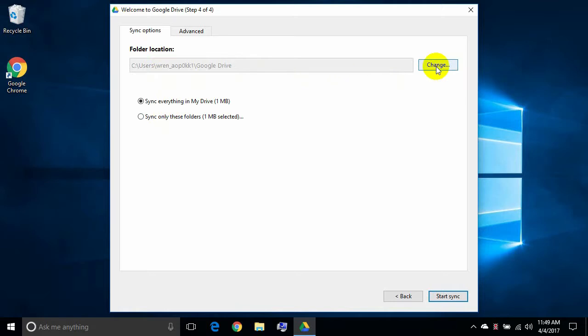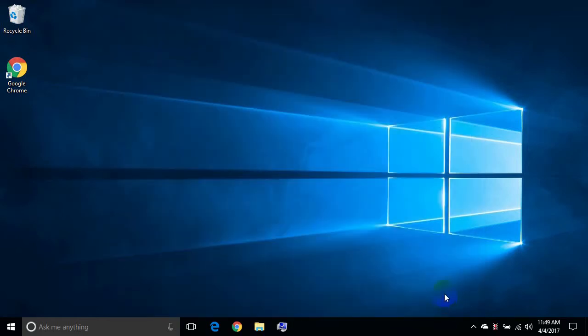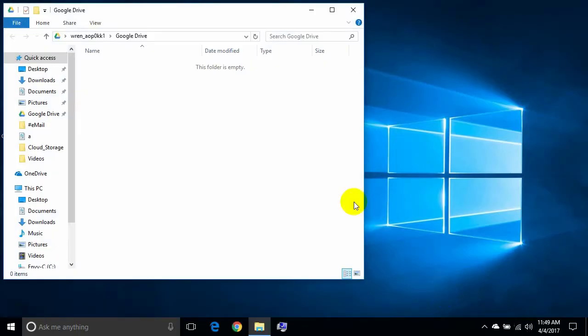I put my OneDrive and Google Drive at the top of my D drive because that's where my documents folder is. And this makes it very easy to change. OneDrive has become a bit more difficult to change if you don't start out as a local user where you get control right away. It likes to be helpful and puts it here. And anyway, so that's all I have to do. If I'm happy, I just say start sync and we're done. And there's the Google Drive folder. It's currently empty.